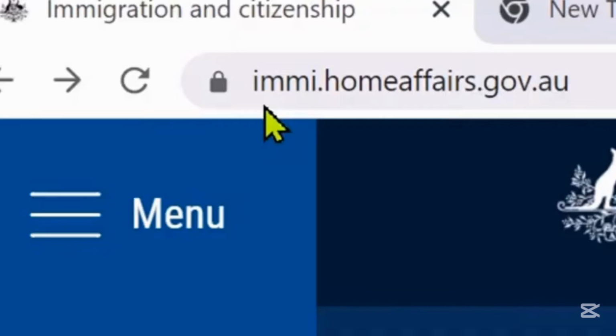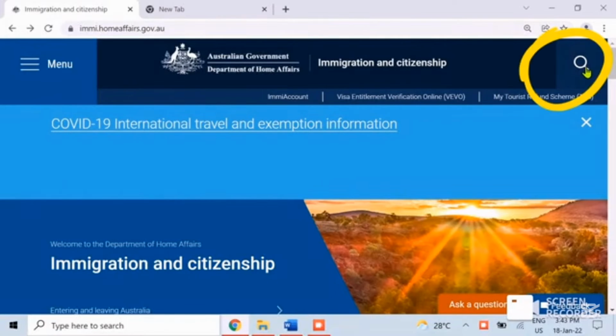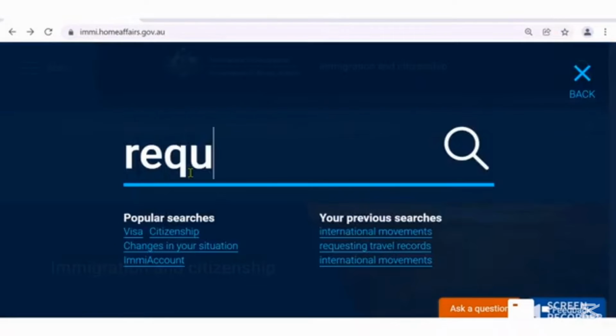Go to the homeaffairs.gov.au website. On the right-hand side, click the search icon and type Requesting Travel Records.